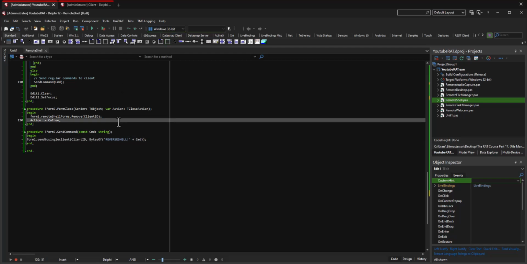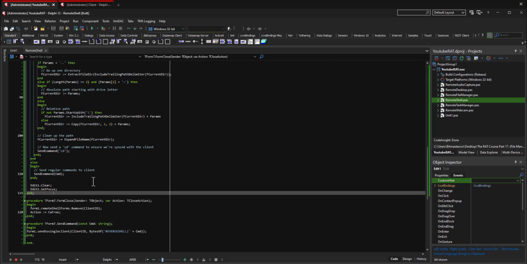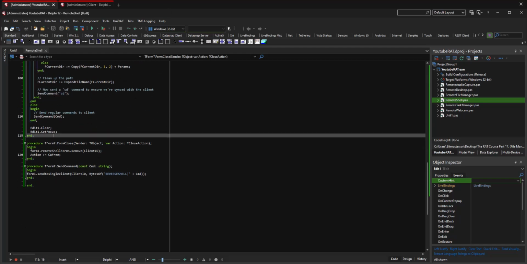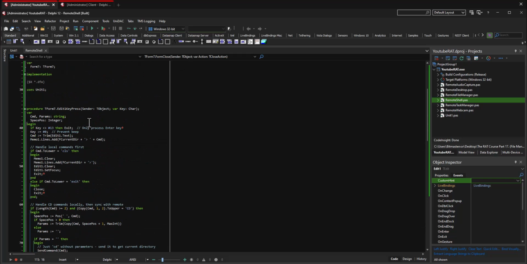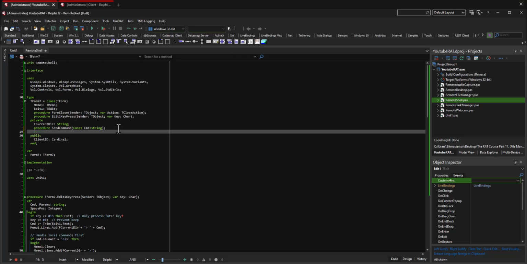What we want to do also is essentially handle commands that are sent back to us from the client. So we're going to have to do that as well. Let's go ahead and write one more procedure up here. Let's go to the send command procedure and write another procedure called handle result. This is to handle the result that comes in from the client.